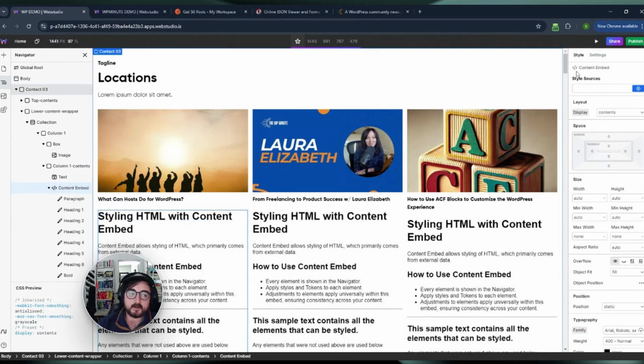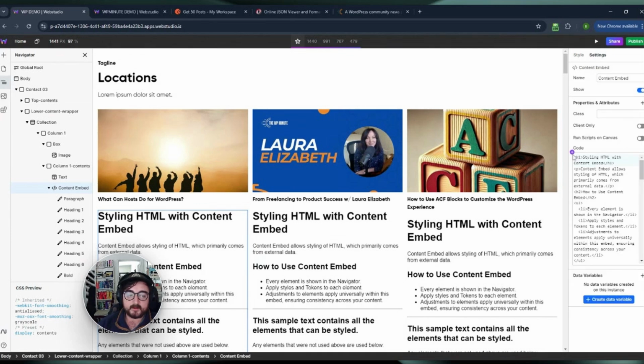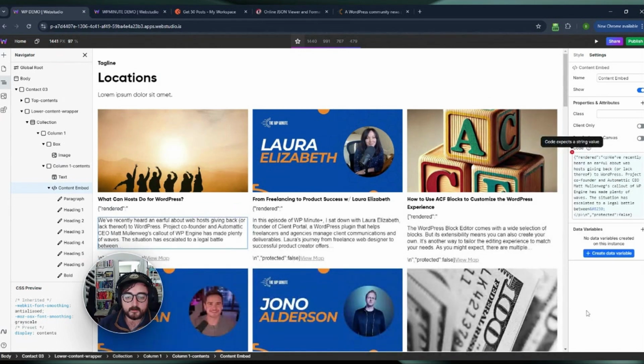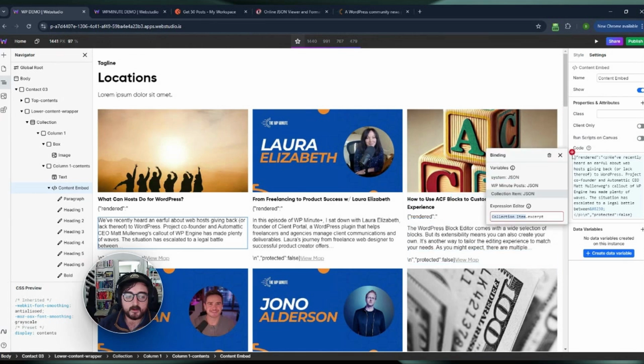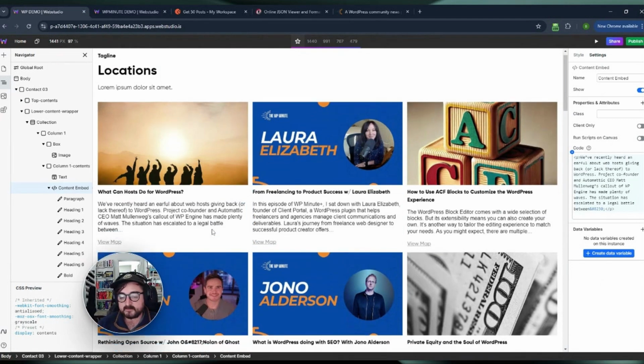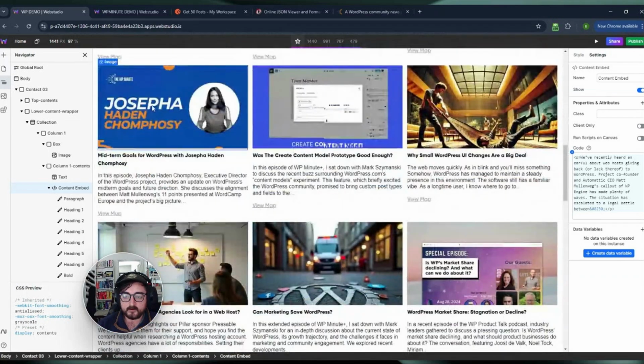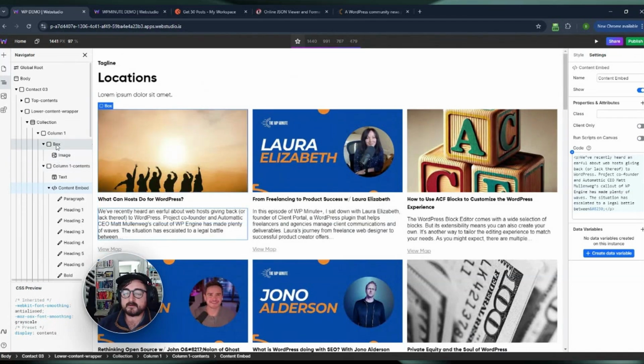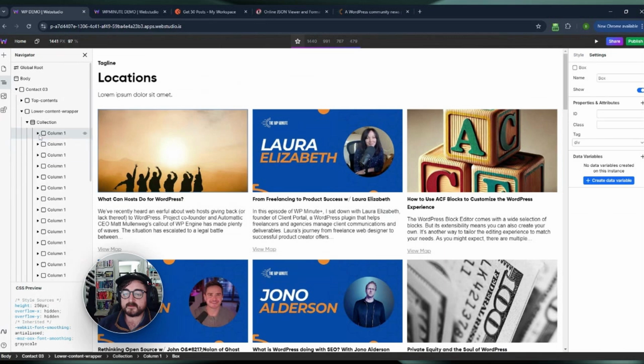And then within this, again, I can go to my settings and I can say, let's pull in the data that we want, right? So I can pull in my collection data. I can pull in excerpt. And that will pull in my excerpt. And you can see it's got some errors. You can see some broken code there. That means I didn't select all the content I wanted. I want the rendered content. So let's select that. And like that seems to be working. So now we have our dynamic image, dynamic title, and dynamic excerpt, right? So we're looking good. Let's talk about what we're going to do to make this even more dynamic.